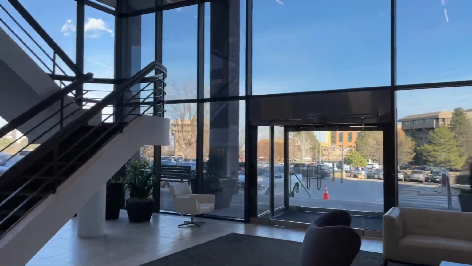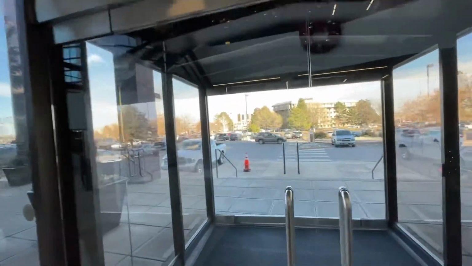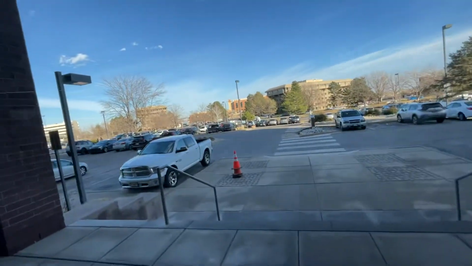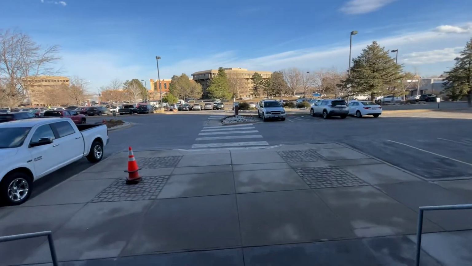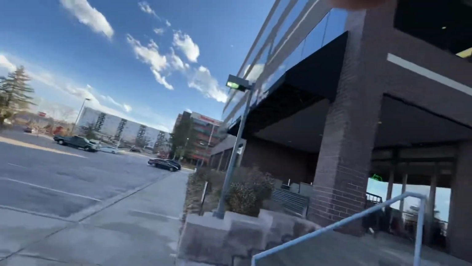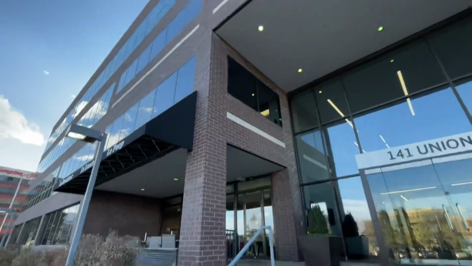There's the main lobby, and we'll get a shot of what the main front entrance of the building looks like since I came in this side. But for those of you who are curious, here's the main entrance. 141 Union apparently is what this building is. That's it.